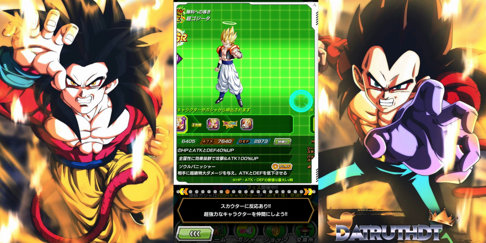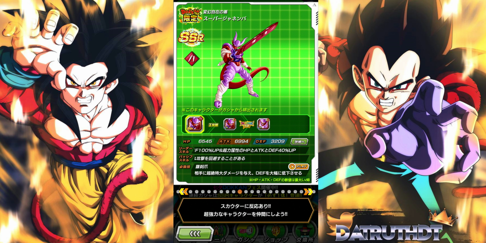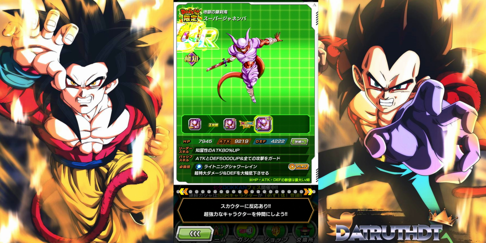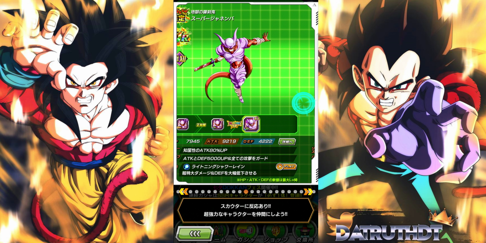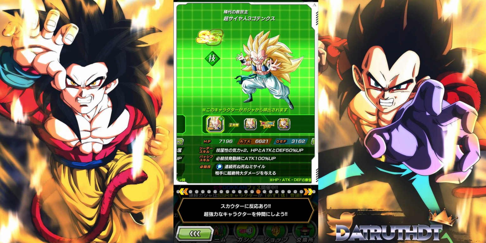Int Gogeta, of course, he has been replaced. SCR Gogeta is a ridiculously powerful unit at this point. SCR Janemba, he's still really good, but he has been replaced by Int Janemba. Potentially, you could say Int Janemba is the best TUR in the game. Right now, I am leaning in that direction. TUR Janemba, very, very fantastic. Super Saiyan 3 Gotenks has been on way too many banners. Get out of here.